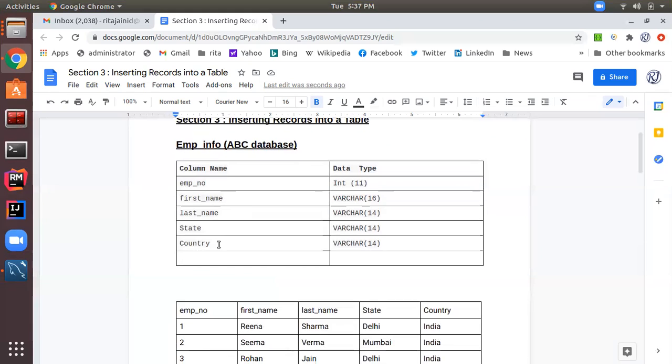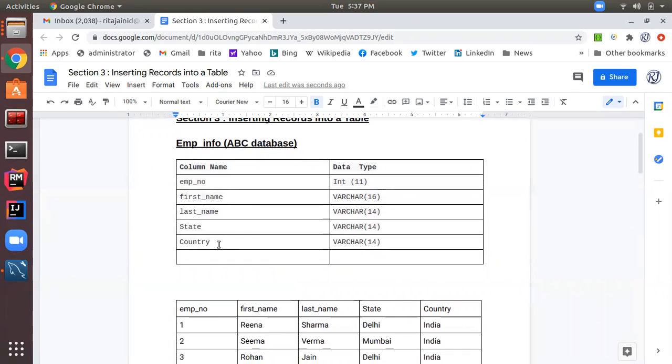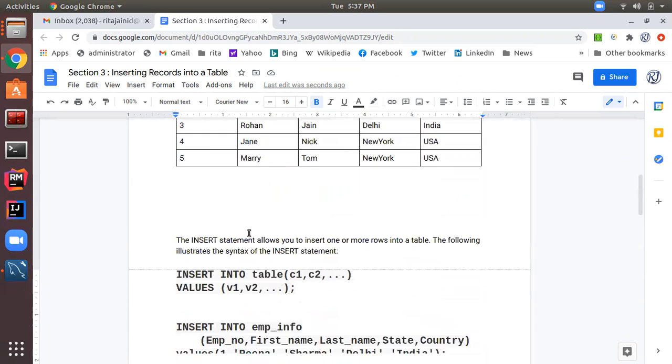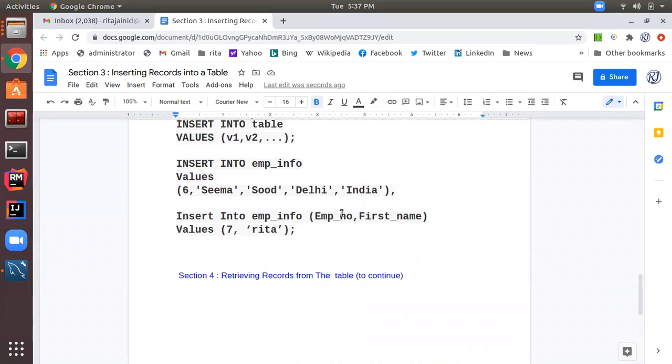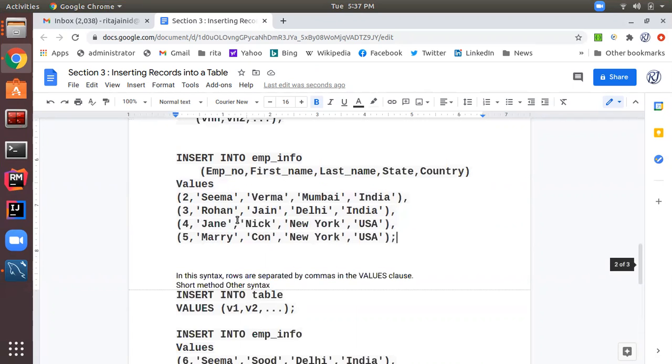If we provide the values in the wrong order, then it will throw an error. So if you are sure that you are providing the column values in the correct order, then you can use this syntax. So this is all about the insert command and its various formats.